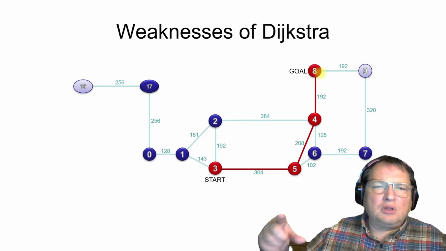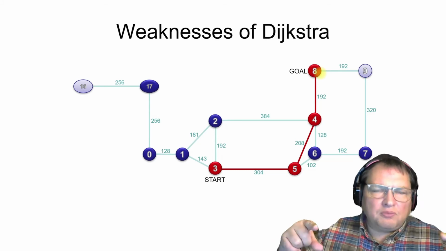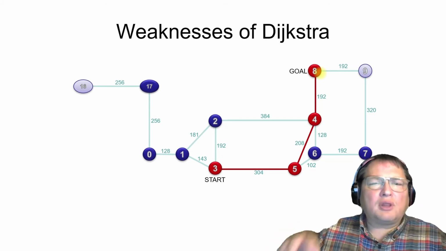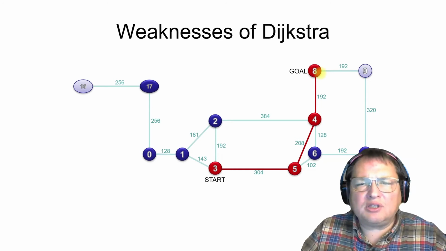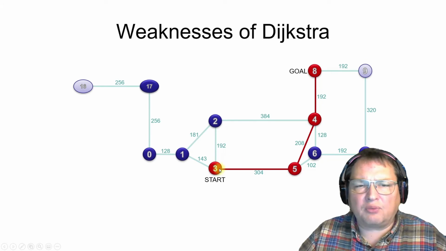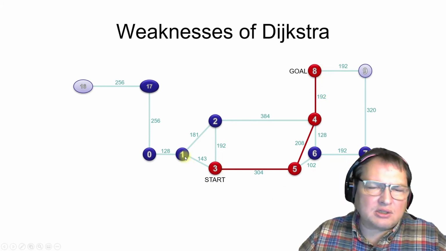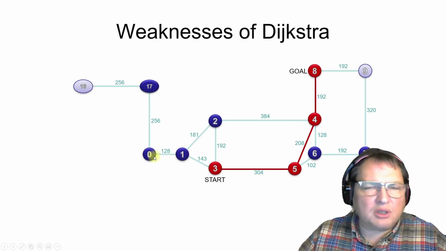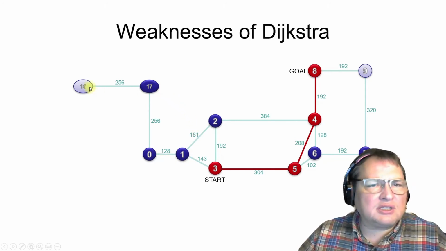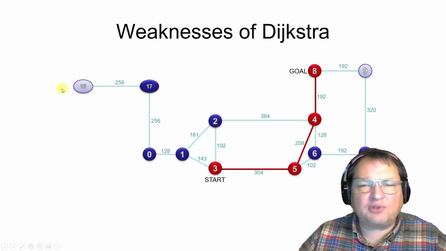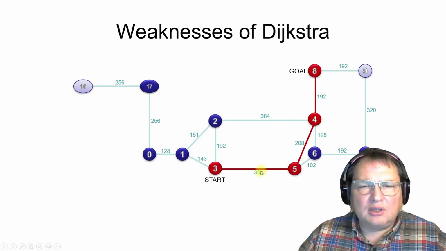And with a dark blue color, there are the closed nodes shown. And you can see that for an algorithm looking for this kind of path from 3 to 8, visiting 1 is quite reasonable. 0, let's say, but 17, 16, it's a totally different direction.